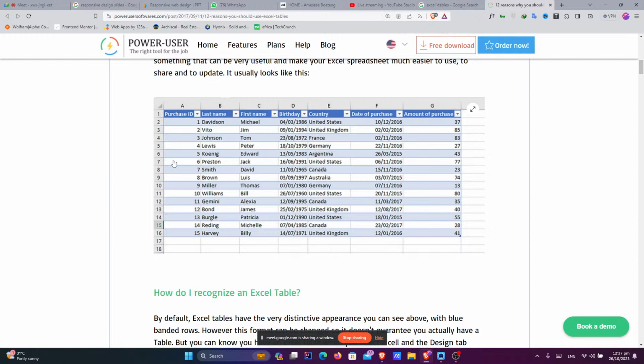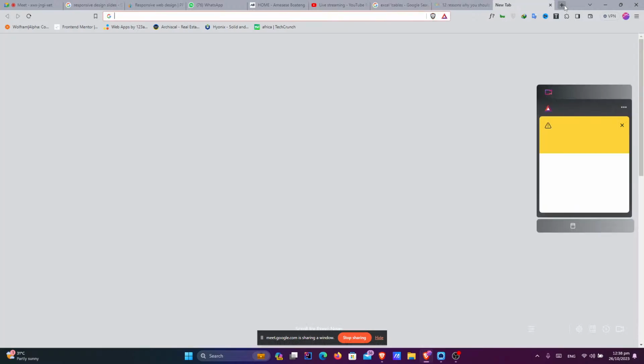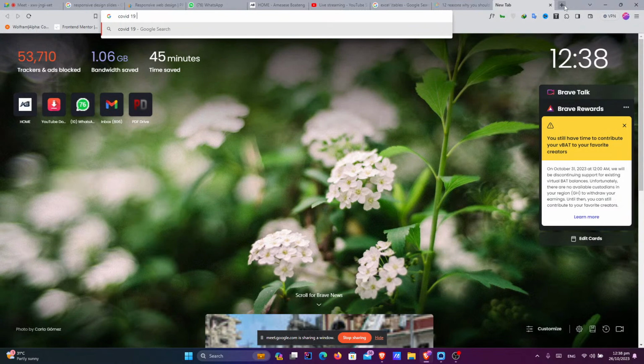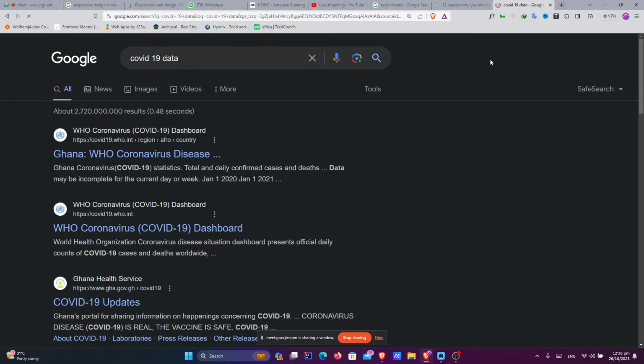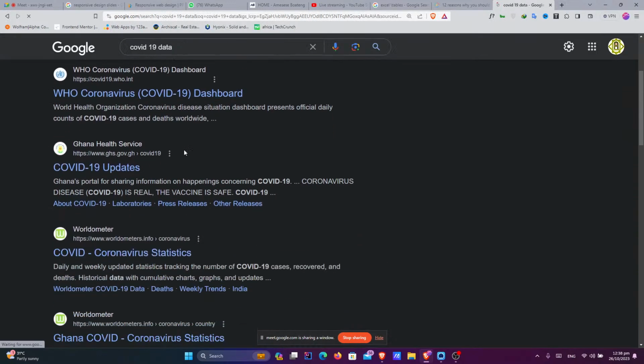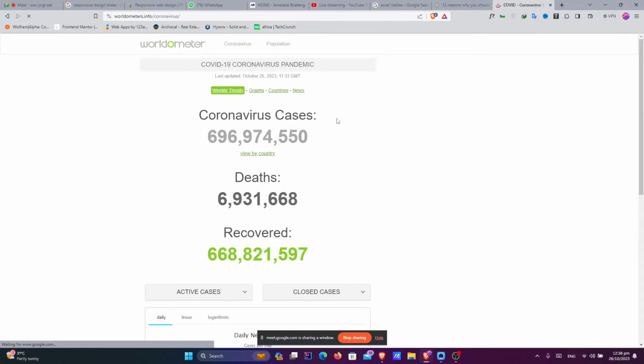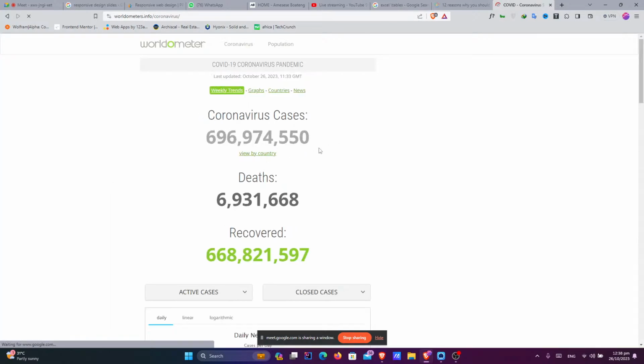But instead, what you can do is, there was one way this was really depicted, during COVID-19, the websites that gave us the COVID-19 data. I think, let me see if I can still find it, worldometers.info, yes. This is what I'm talking about.